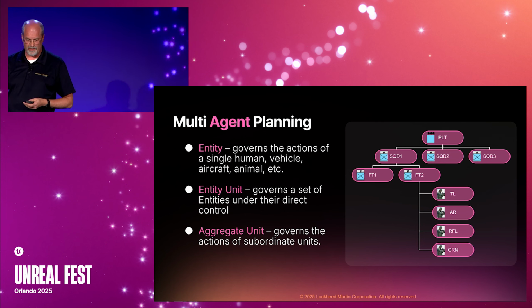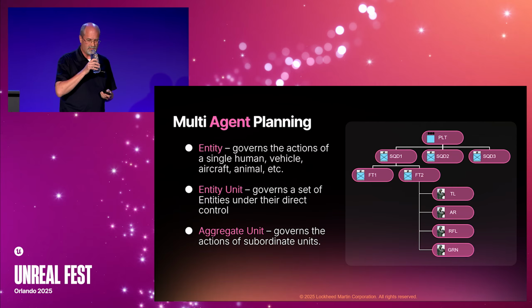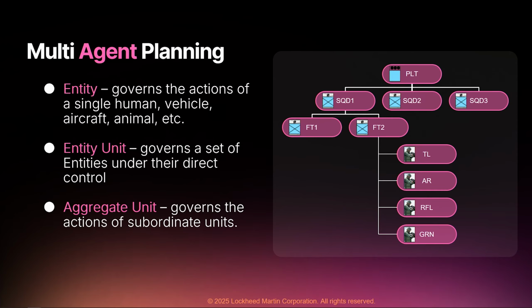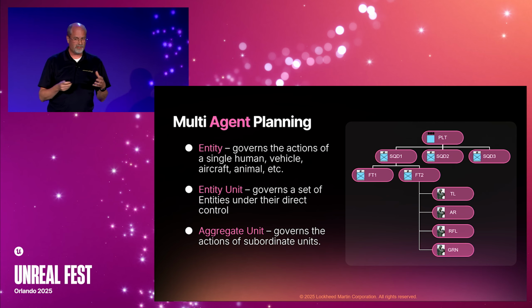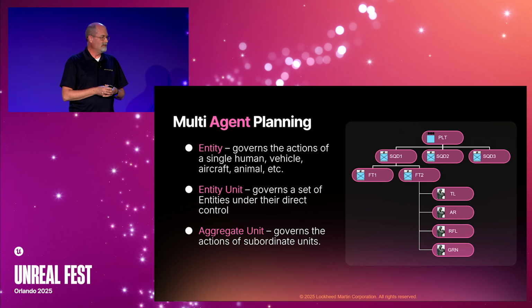So on the right-hand side, you can see there we have a platoon aggregate unit agent at the very top, who's controlling 3 squad-level aggregate unit agents, which are in turn in control of 2 fire team entity unit agents, and they're in turn each in control of an entity-level soldier agent. So you can start to imagine that even at a platoon level, the scalability of this problem just gets out of control, right? So when we talk about some of our larger simulations that go into the orders of battalions and higher, we're talking about literally tens of thousands of different agents, right? That could be added up here.